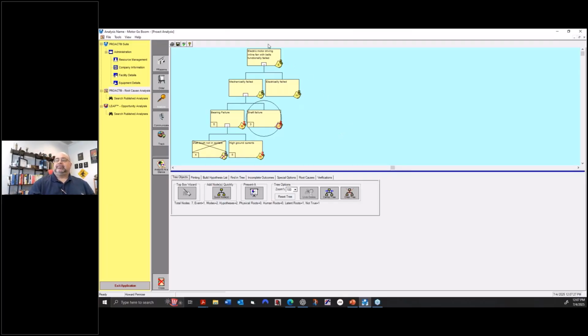Okay, so let's say I have an electric motor driving an inline fan with belts that functionally failed, meaning it stopped working. Did it mechanically fail or did it electrically fail? You can see I don't have anything there yet. So here, is it a bearing failure?